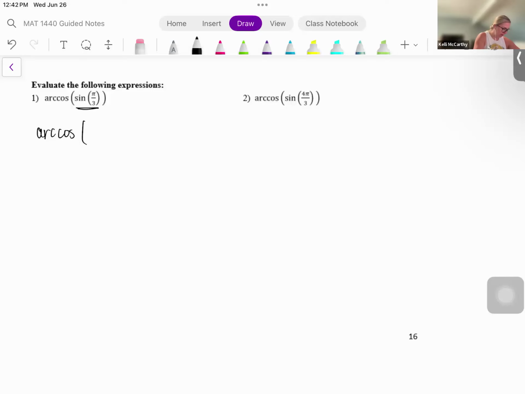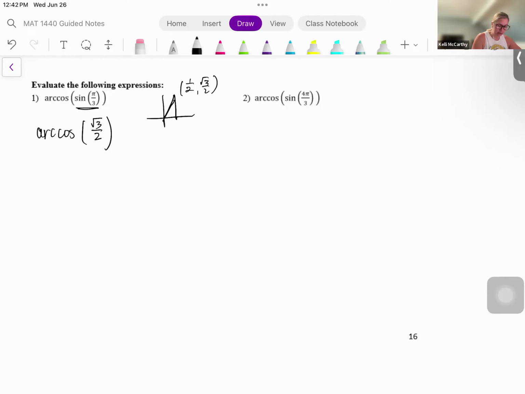Sine of pi over 3 is square root of 3 over 2. Now, depending on how you choose to remember that value is up to you. I still rely on my nice pretty triangles on my unit circle. Pi over 3 I know is that marker closer to my positive y-axis. So it creates a taller triangle. Because the triangle is taller, that means my y-coordinate is square root of 3 over 2. My x-coordinate is 1/2. So sine of pi over 3 is that y-coordinate, or square root of 3 over 2.